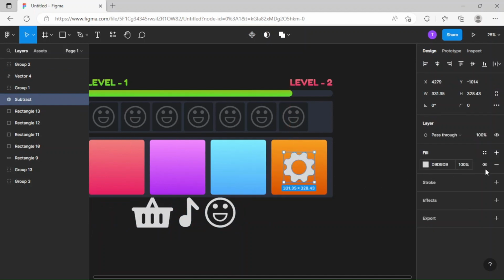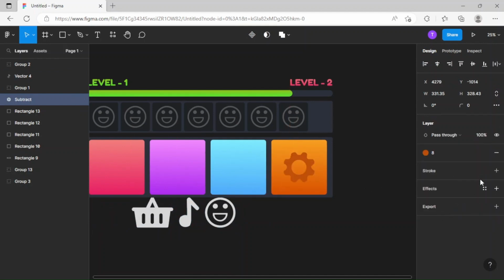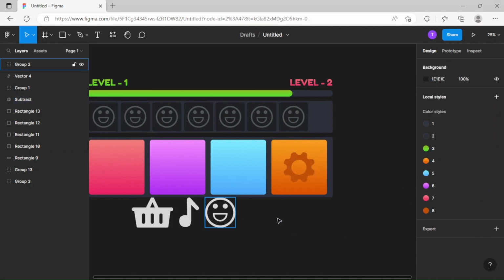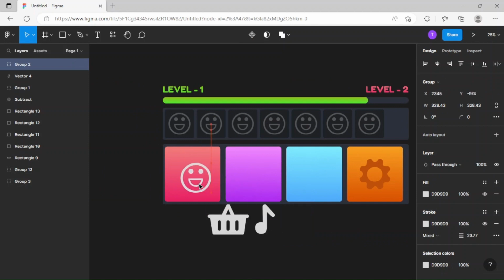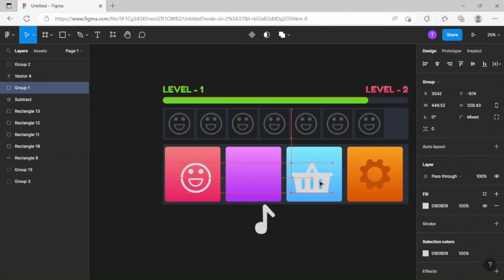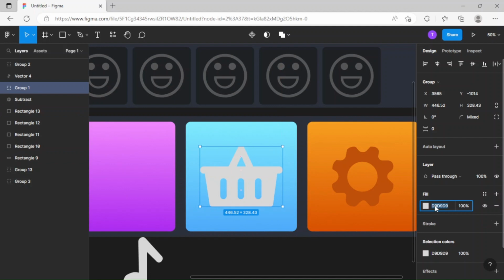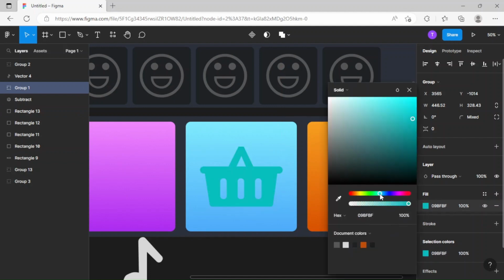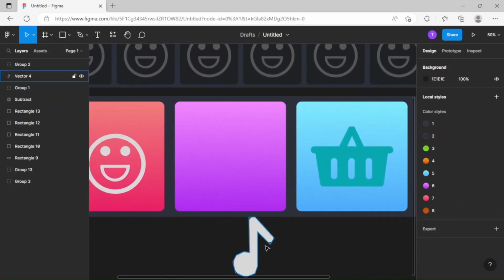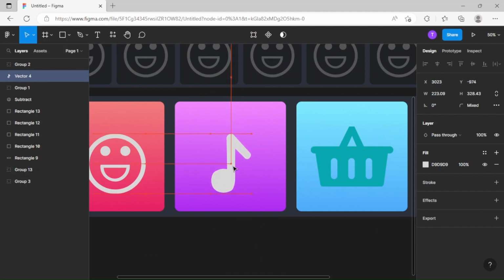So first is gonna be the settings button, so I already got a color for that, and then for the second one it's gonna be shop, so just gonna place the shop right over here and center it, and now that looks perfect. Now just gonna change the color to a bit dark sort of color, and there we go, that looks good. And now gonna do the same for the pink one actually as well.